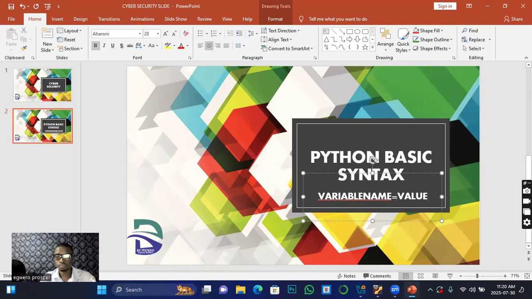Am I communicating? Variable name equals to what? Value. Now, for those that missed the bash section, this equal sign in programming does not represent equality. It represents what? An operator, and it is called assignment operator. So it's just like the pipe that is piping the value into what? The variable, which is the container. Are you with me?